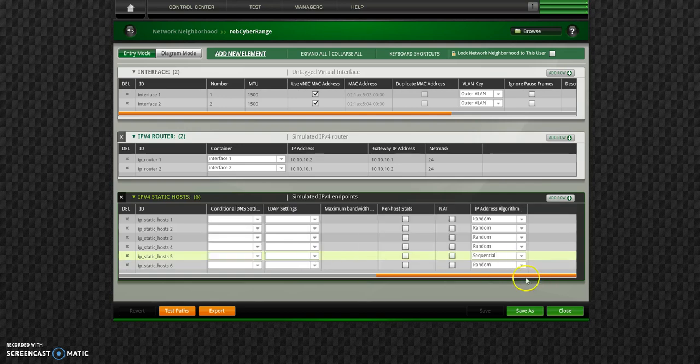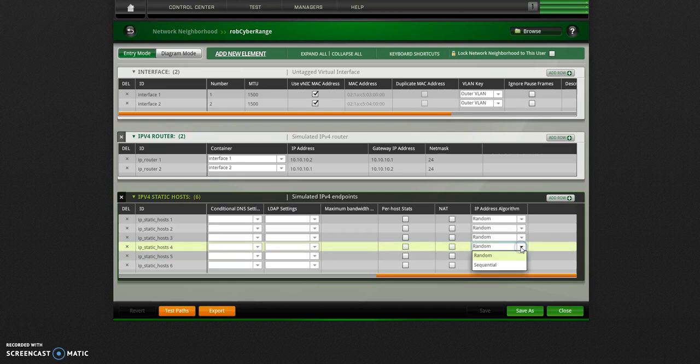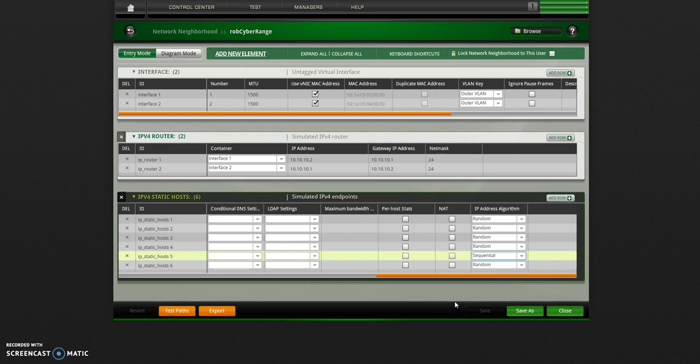They said they think that's the way Nmap does it. Well, we've added this feature, this IP address algorithm, and you can set it for sequential. There's random as the other choice, and hopefully some of our random choices are not very random, but sequential works. Sequential gives us a nice .2, .3, .4, .5, and so on. So this is a new feature added at 8.10, and that's how you use it.